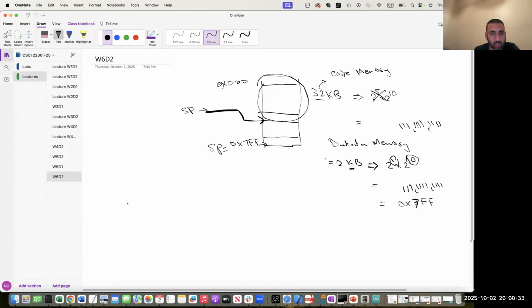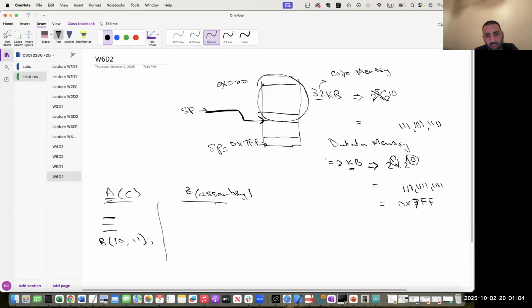So let's say you have function A, which is written in C language, and you have function B, which is written in assembly language, and here you're making the function call, and the values you are passing are, let's say, two numbers, 10 and 11.